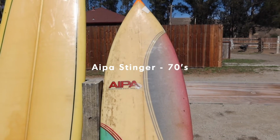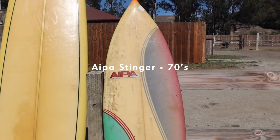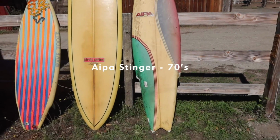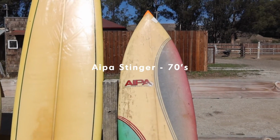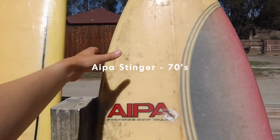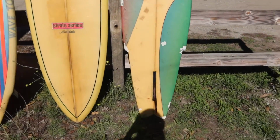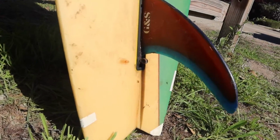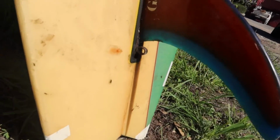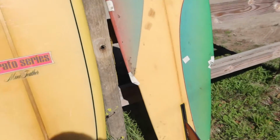It's IPA, so shaped by Ben IPA. We were told it was shaped in the late 70s because again, no leash plug, and this one is called a Stinger. Here's the back, and you can see here, I guess people actually would put their leash in the little screw here. Super crazy to think about, but yeah.